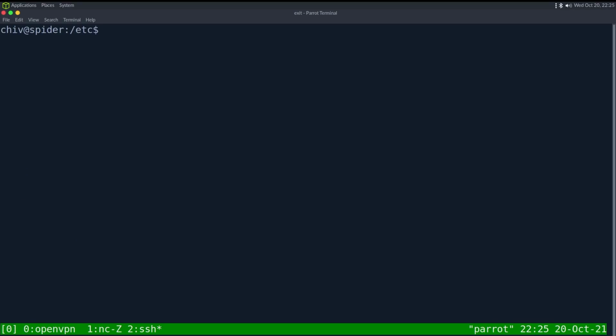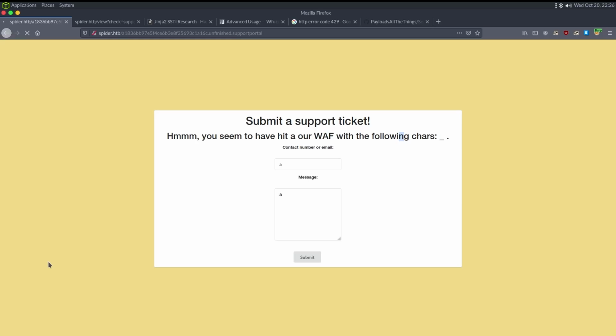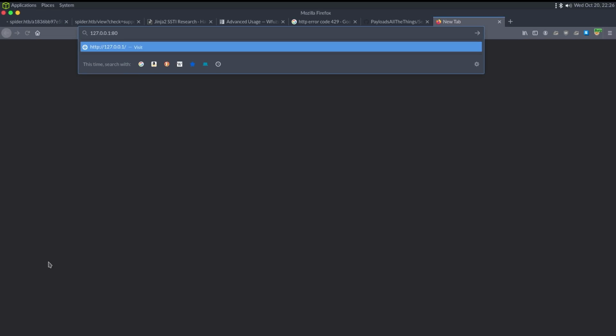So I'm going to do a new line. Actually, before I do that, the keys I hit is that: new line, squiggly C, and we go down to this SSH prompt. I'm going to do -L to specify a local port forward, and I'm going to specify 8000. So I'm going to listen on my box on 8000. It's going to forward it through this SSH session and then go to localhost 8080. So now port 8000 on my box is mapped to 8080 of localhost.